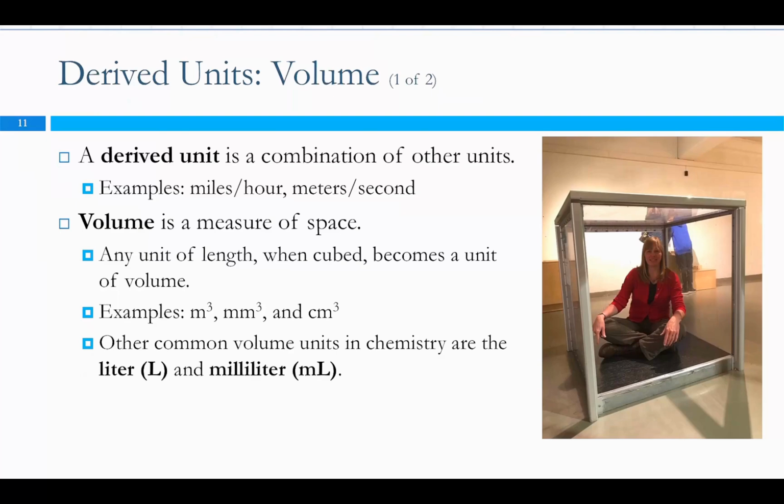Volume is a way that we measure the amount of space of something, and there's two ways that we can do that. One of them is with a derived unit, meaning meters cubed, centimeters cubed. And if you think about it, why do we call it cubed? It's called cubed because when you draw a cube, the volume of that cube is defined by 3 different lengths. So if it's a perfect cube, and this is in centimeters, and this is in centimeters, and this is in centimeters, I'm going to test my drawing skills.